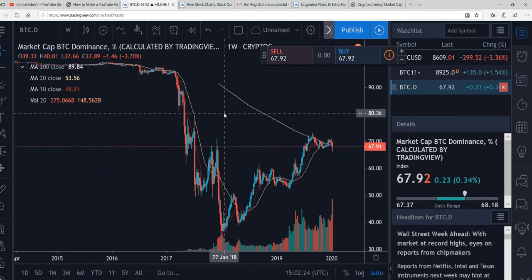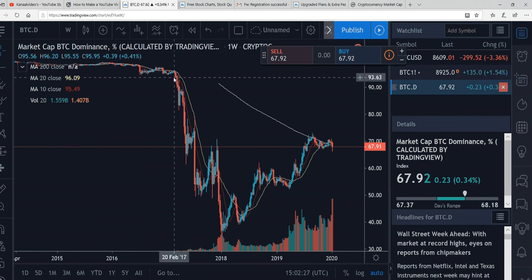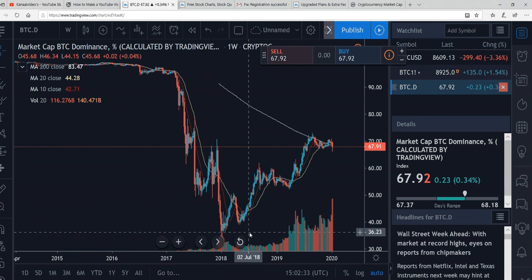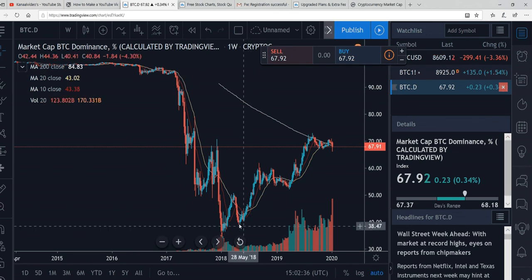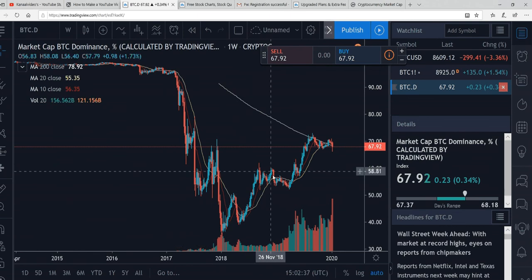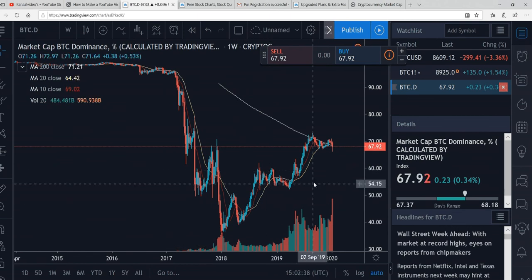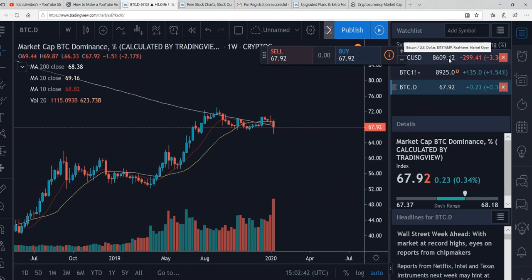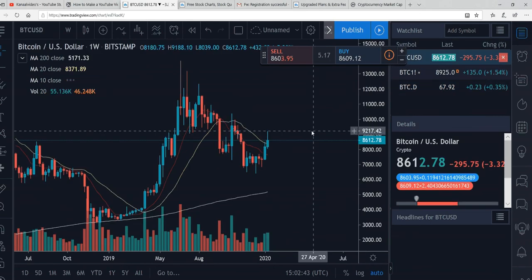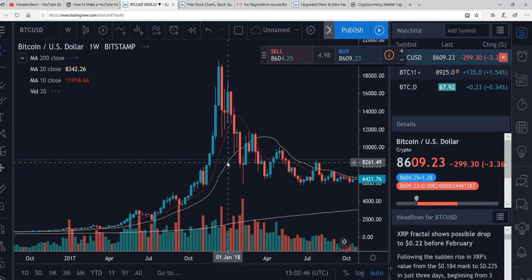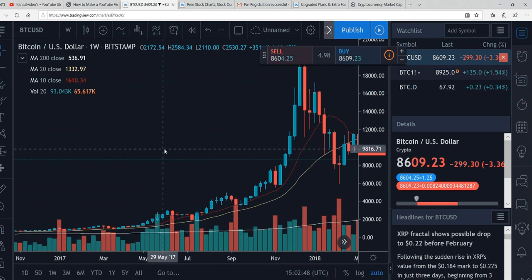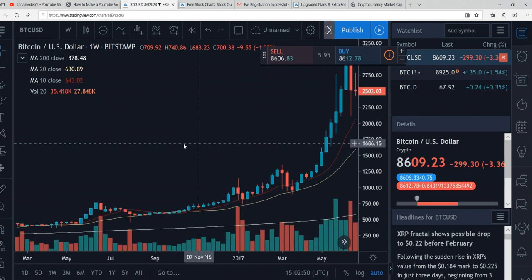Yeah, 2017, of course, we had the big ICO bubble. Dominance used to be 95%, guys. It flipped all the way back to 35. So as you can see, in a few years' time, a lot can happen in this market. Bitcoin tends to do the unexpected. I'll show you right here. So if you go back in time, the start of 2016, 17, let's go over here.